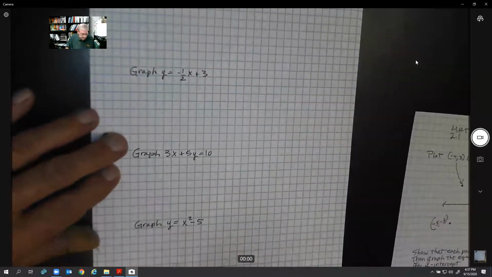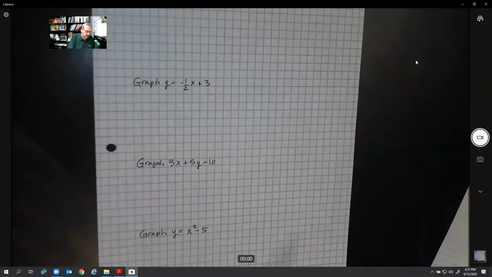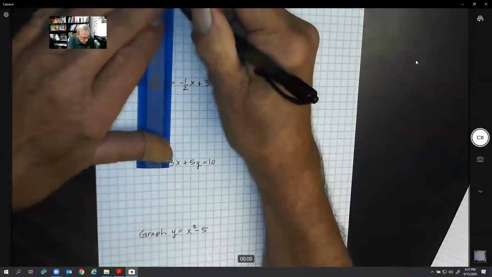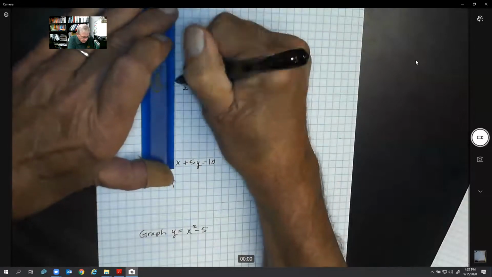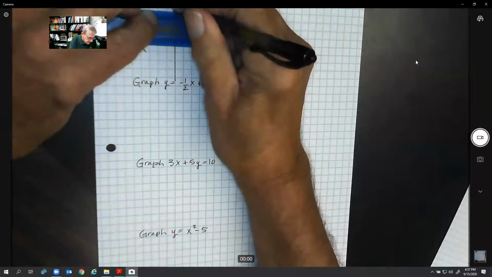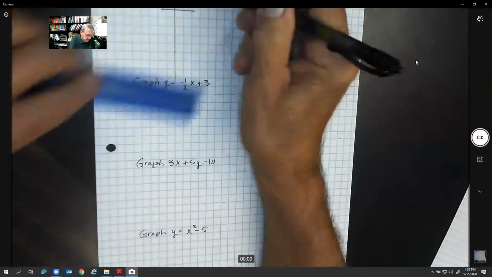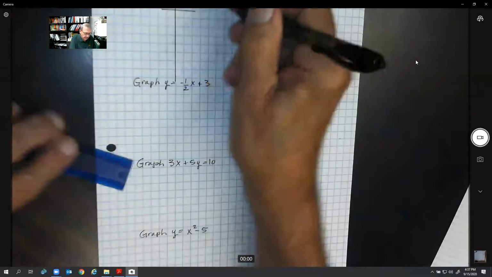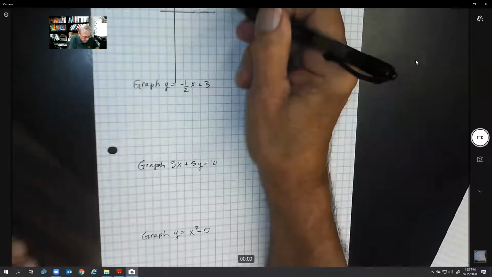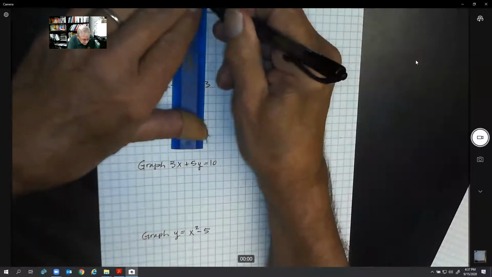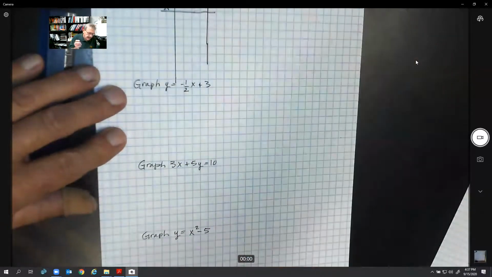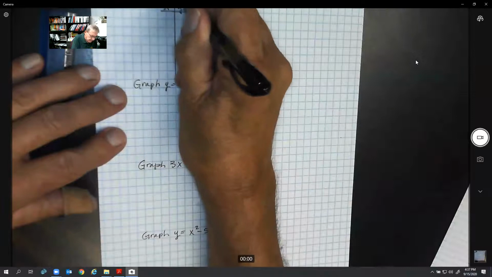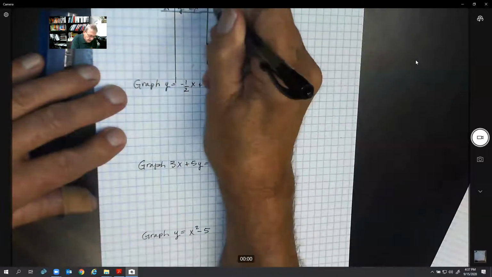Okay, another thing is we want to graph equations. When we graph equations, you can use this for any equation. I know you can use the TI-84 and stuff like that, and they'll graph them for you. But sometimes you just have to graph them yourself. So let's make a table a little bit bigger. Okay, this is x, and here I'm going to put my equation, and this is y.